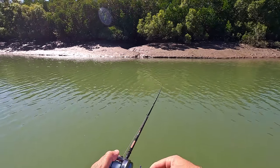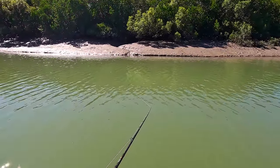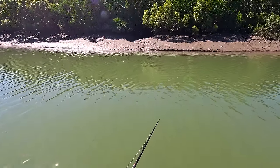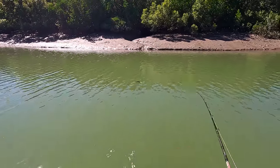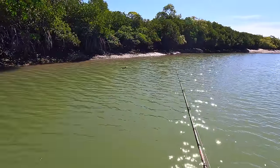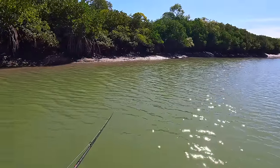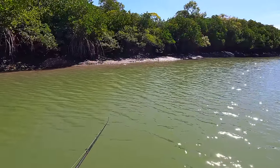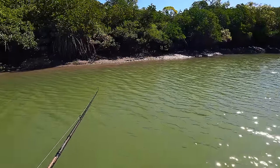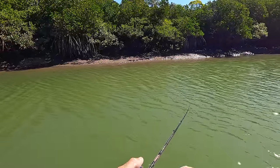I don't think he would be the only one there, but it's very likely that him carrying on's probably spooked a few other fish, so give it a few more casts just in case. Just goes to show you don't need much of a drain to get them off, eh? That thing that I just got that barra off was barely trickling. Threadfin feed marks all the way along here. All them little divots are all from threadies. So I expect as I get up the creek a bit further, we'll probably come across some.